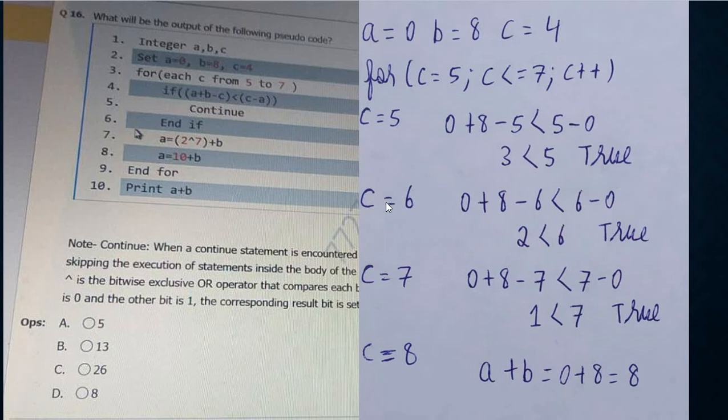And for the next iteration, for C equal to 6, it will again check the condition, that is 2 less than 6, which is again true. So for the next iteration C equal to 7, the condition is true again, and for C equal to 8, the loop will terminate and the value of A plus B will be printed, which is 8, which is option D.